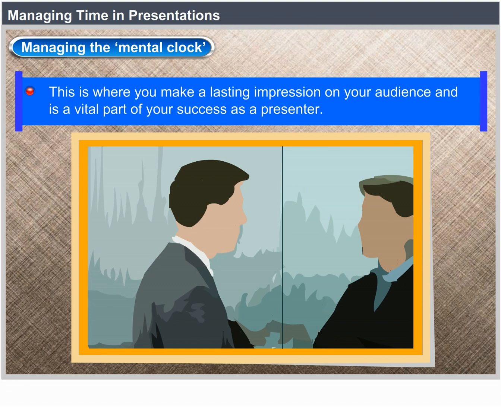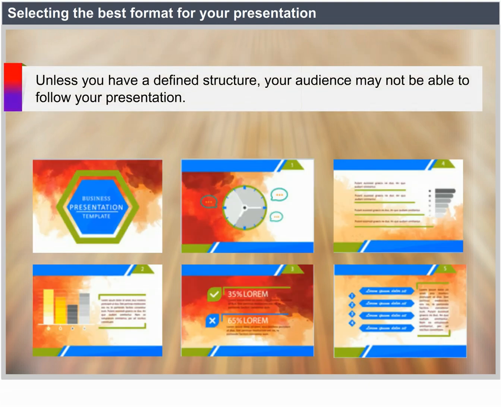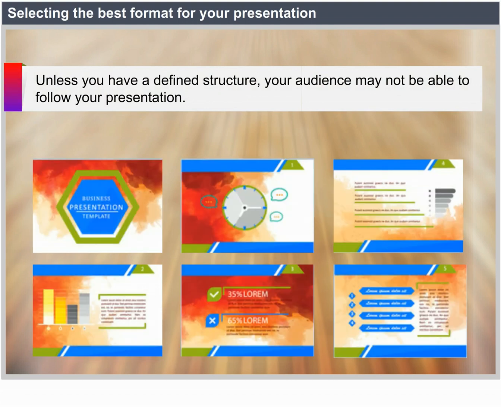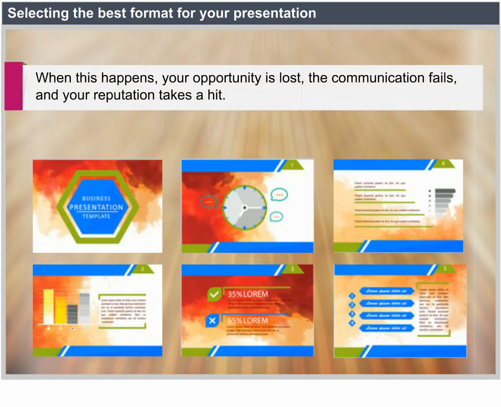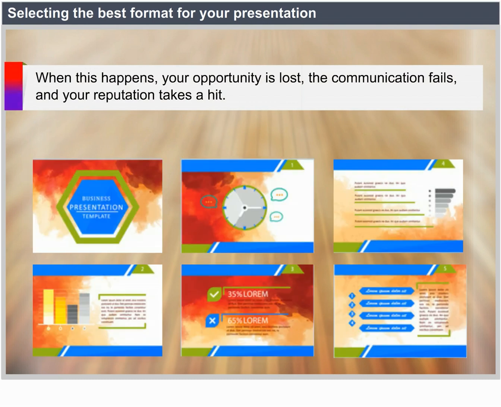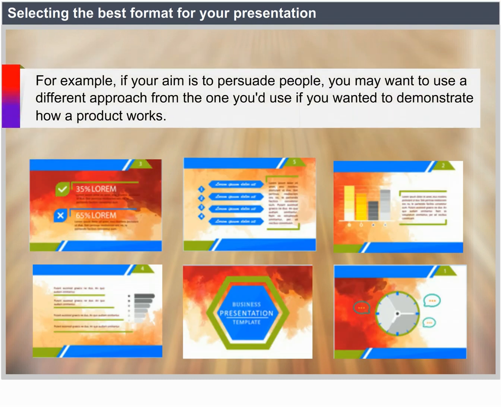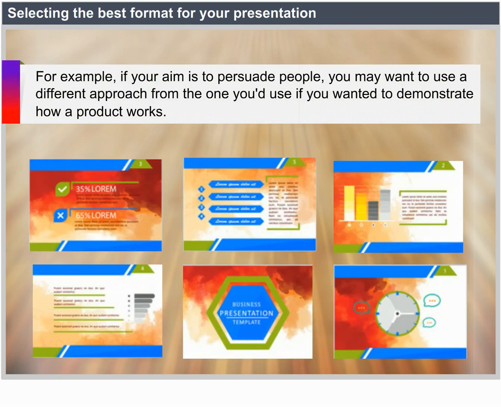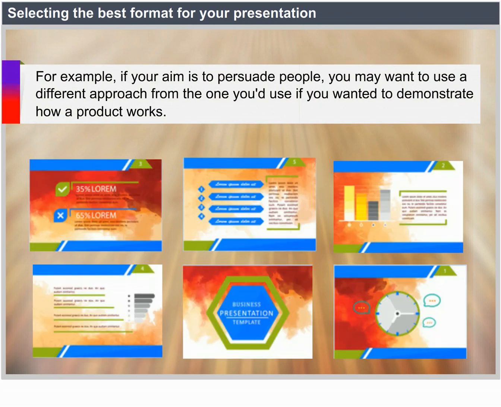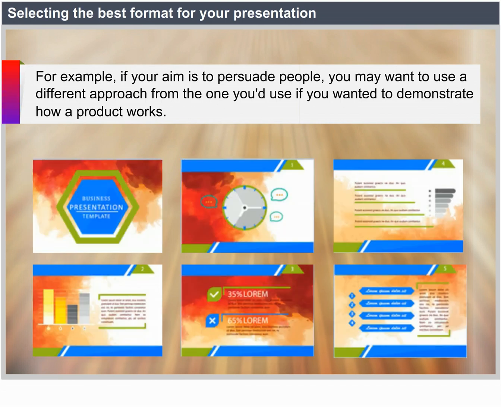Selecting the best format for your presentation. Without a defined structure, your audience may not be able to follow your presentation. When this happens, your opportunity is lost. The communication fails and your reputation takes a hit. For example, if your aim is to persuade people, you will want to use a different approach from the one you'd use if you wanted to demonstrate how a product works.